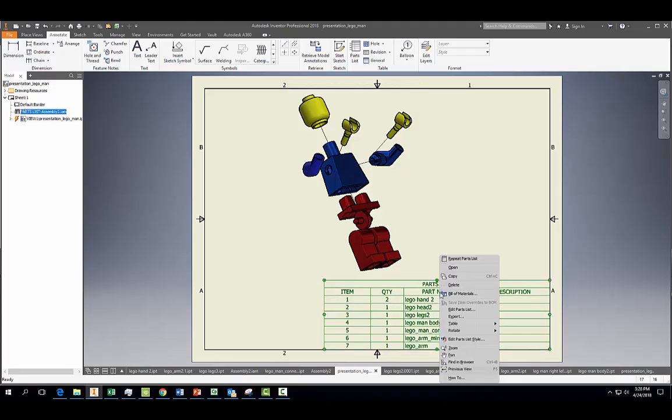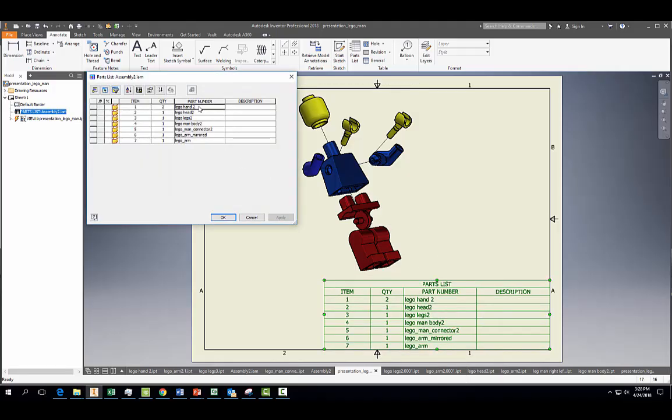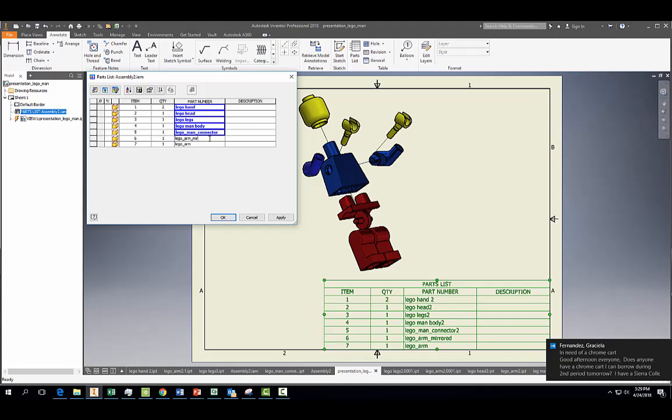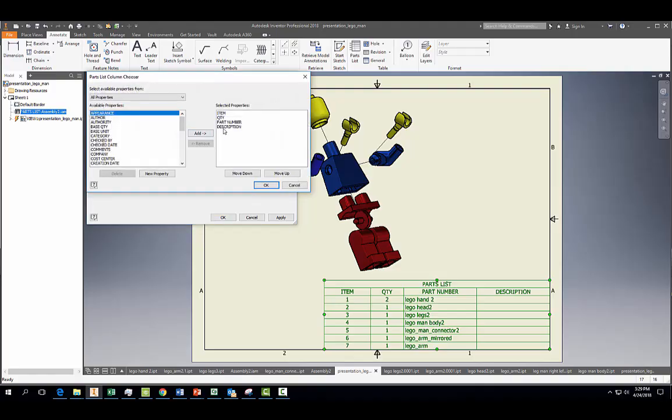And let's go ahead and click there and go to Edit Parts List. I'm just going to change some of these. And then I'm going to go over here, go to Column Chooser. I want to get rid of description and I want the material. And I want it to be ABS plastic.